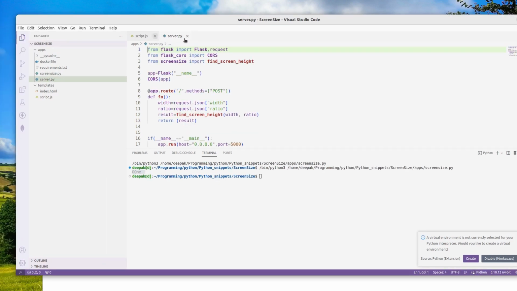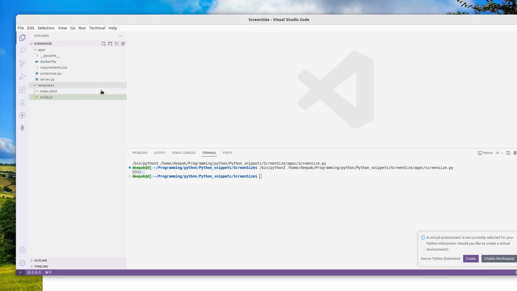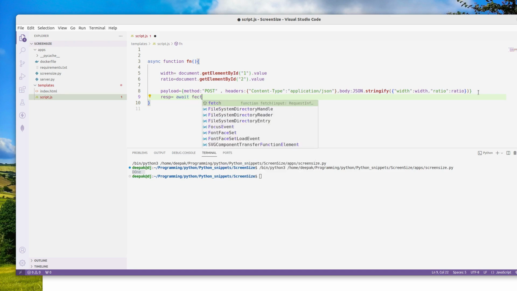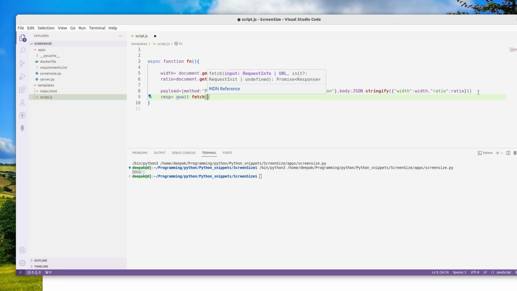So now let's go back to our... okay, the reason why I did this was that the width might be a string once you receive it, so I'm just converting that into an integer. Okay, so now let's say response is equal to await fetch, URL is equal to... what's the URL?